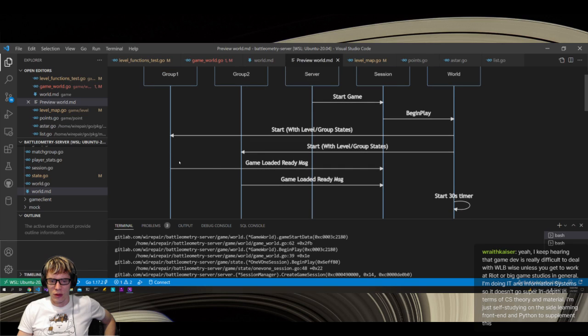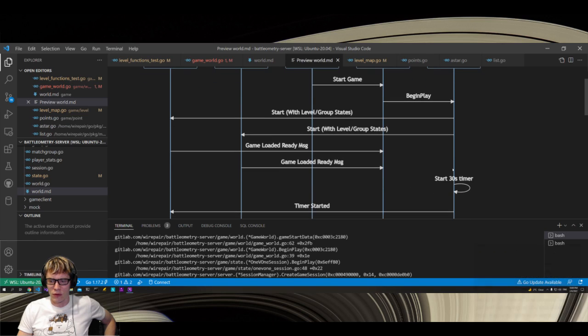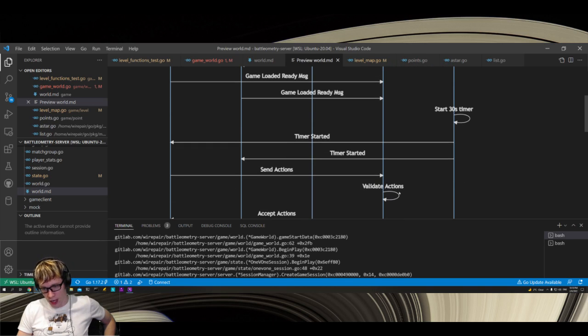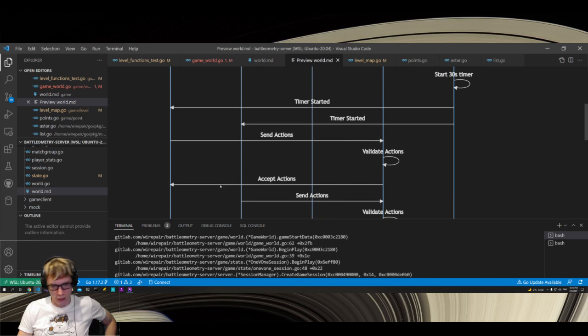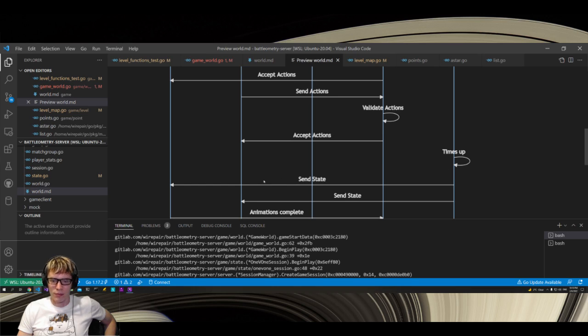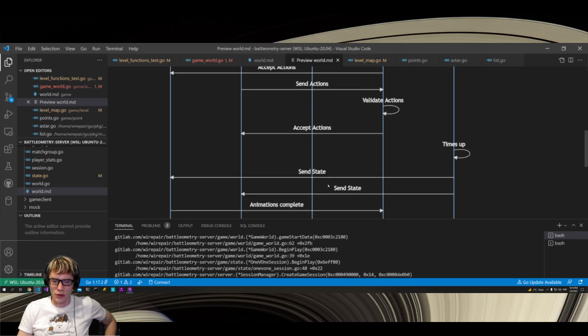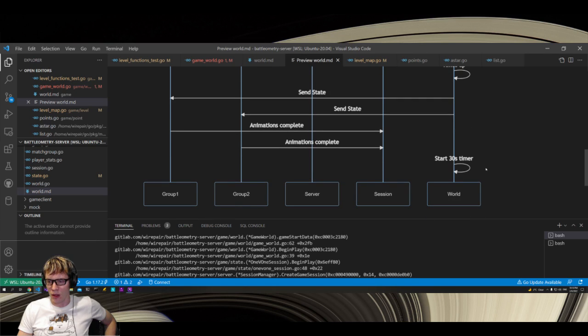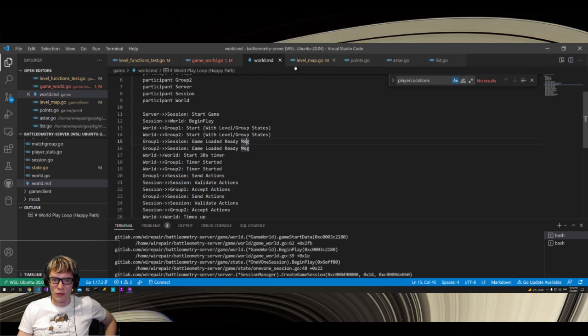Group 2, game loaded ready message. Start the timer for the round. Timer started for group 1, timer started for group 2. They choose their actions, server validates and accepts them. Same with group 2. Time's up, run the game, send the state with the results of all the actions that every player chose, and then wait for the animations to complete for each one, and then restart the round. Okay, so that's what we're doing for the world.